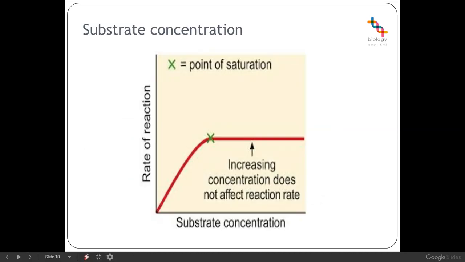Now, in terms of our substrate concentration, if we have too low a substrate concentration, there are too few substrate molecules present to make use of all of the active sites on the enzyme molecules. So there's not enough substrate around. When we increase our substrate concentration, however, we start increasing our rate of reaction until we get to a certain specific point. And that point is going to vary depending on the concentration of enzymes. Once we've increased our substrate concentration, we're increasing the use of those active sites that are available. If we get to a certain point, though, where we're increasing our substrate concentration and our rate of reaction is not continuing to get any faster, that means that all the active sites must be occupied by the substrates already present, so that the enzyme concentration itself has become a limiting factor in that instance.